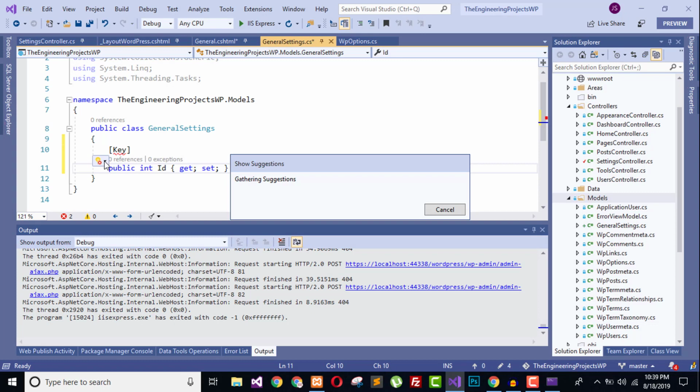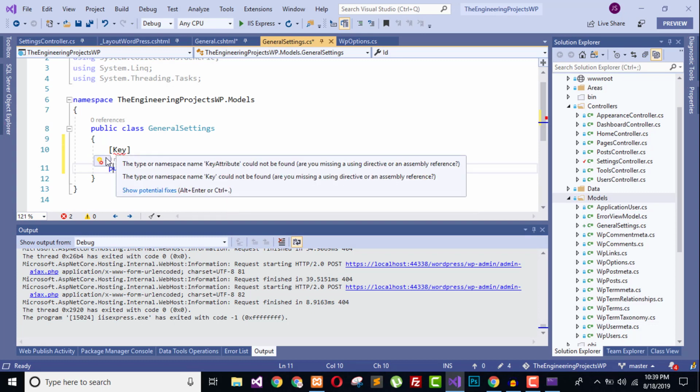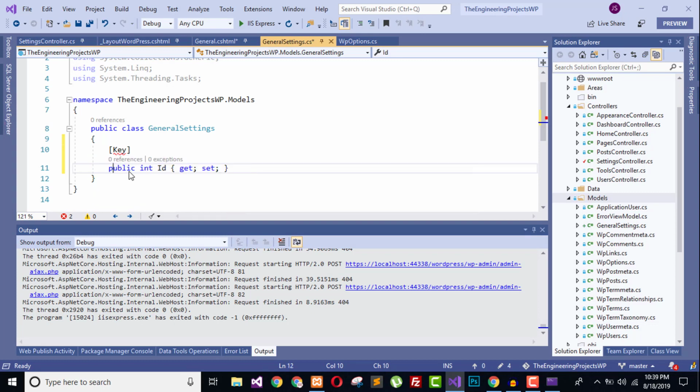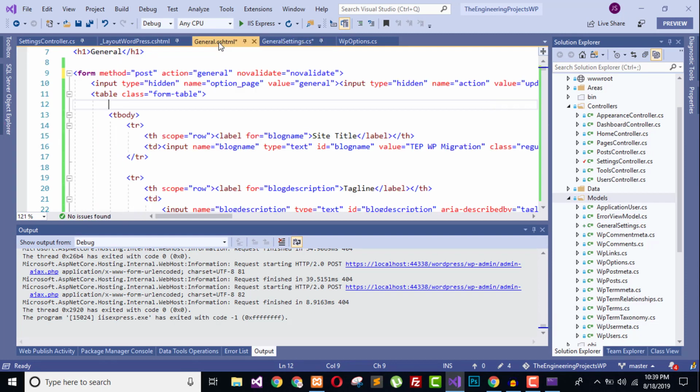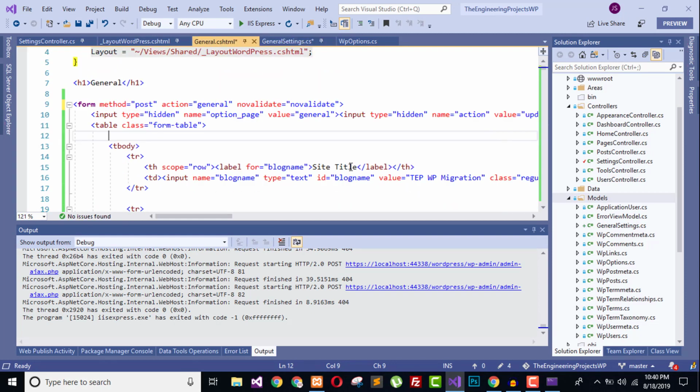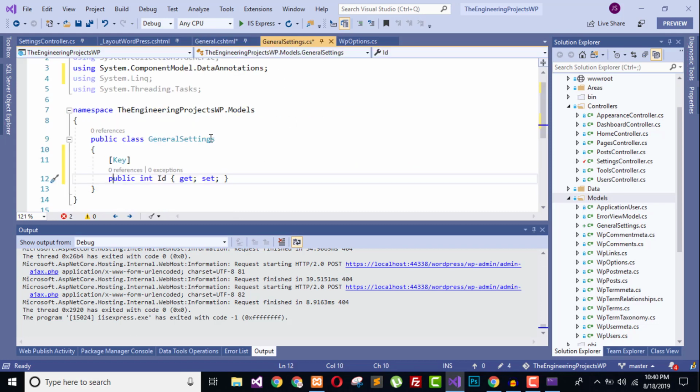Now clone one by one. This is a site title, so the name will be the site title. Here create another property, site title string.